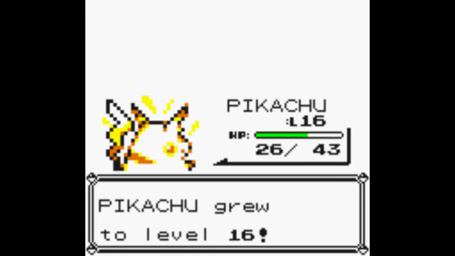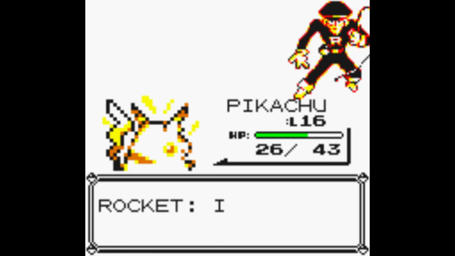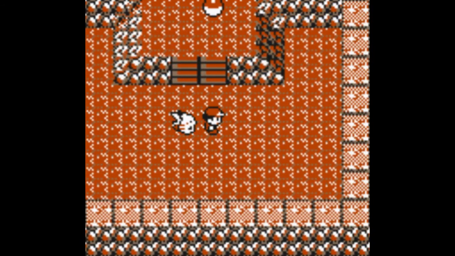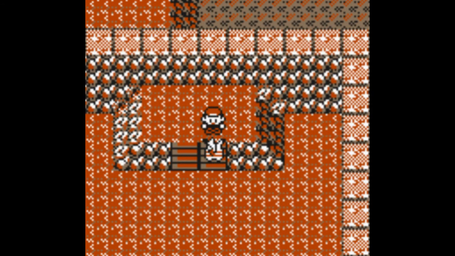Alright, level 16 for Pikachu. And our first Team Rocket member is down. Should be an item over here. And didn't there used to be a rock here? I thought there used to be a rock here in the older games you could get something out of.